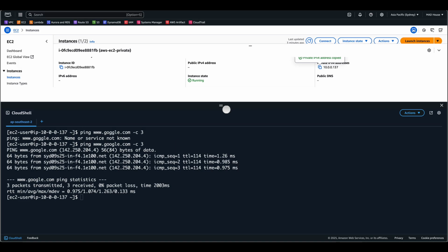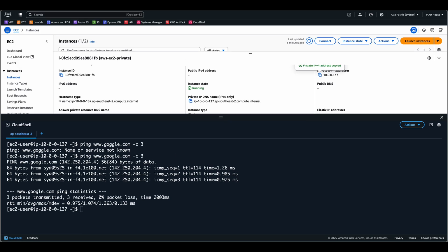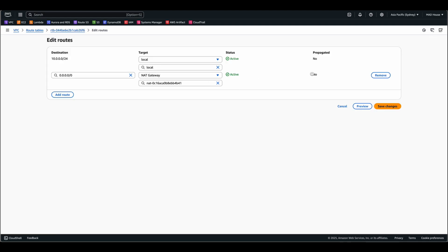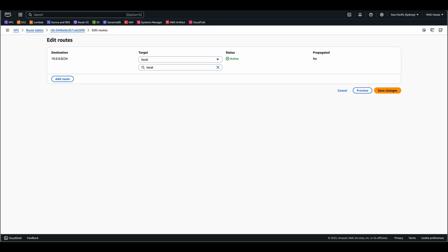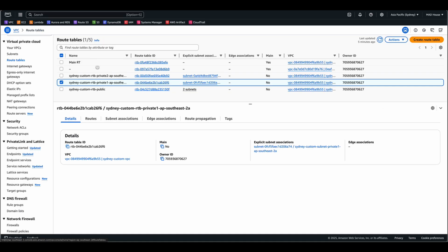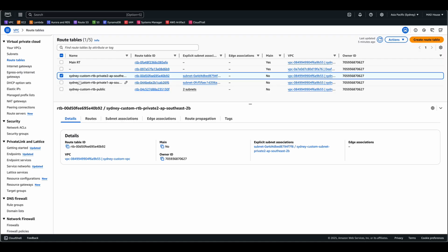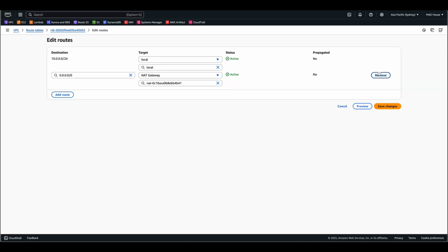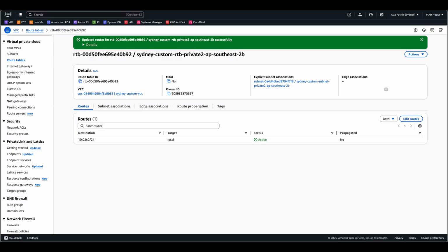So let's go to the VPC and let's edit the route and remove the NAT gateway. Route tables, go to routes, select another route table, click on routes, click on edit routes, delete this, save changes.